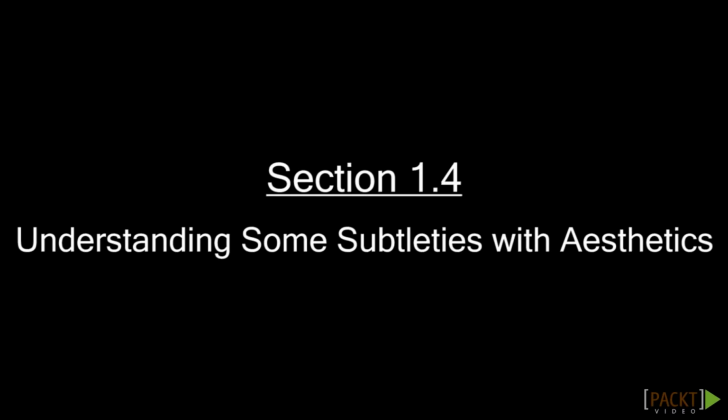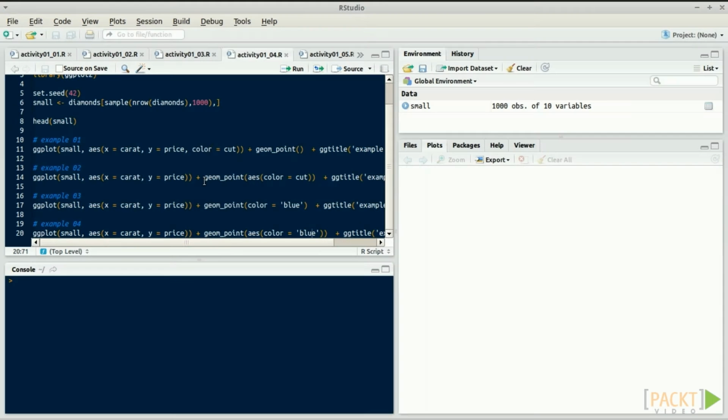In this video, we're going to see how aesthetics work in more detail. In particular, we're going to see how aesthetics can be defined in the first call to ggplot, and how aesthetics can be set to a constant value rather than mapped from the data. A typical error when learning ggplot2 is to mix the concept of mapping and setting aesthetics. We clarify these 2 concepts in a simple example in this video.